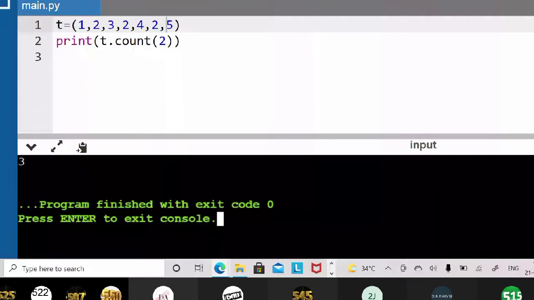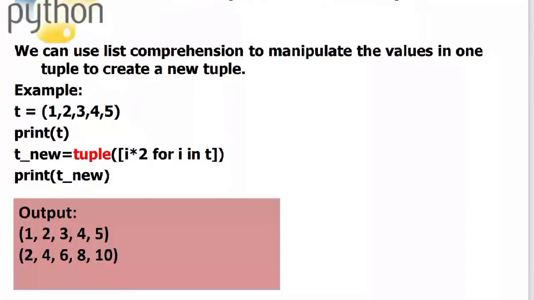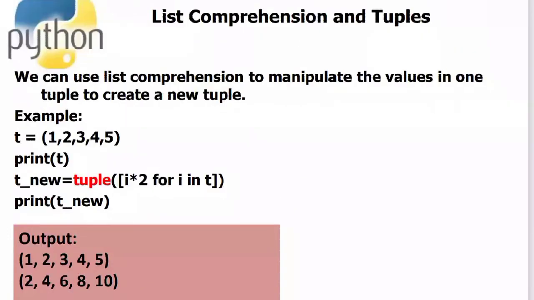Here you can combine the concept of list comprehension as well as tuples. So you know the list comprehension, right? What is the list comprehension? You can write an expression and a for loop, and create a list with that list comprehension; based on the expression it creates the elements and puts them in a list. So here we are just combining list comprehension and a tuple.